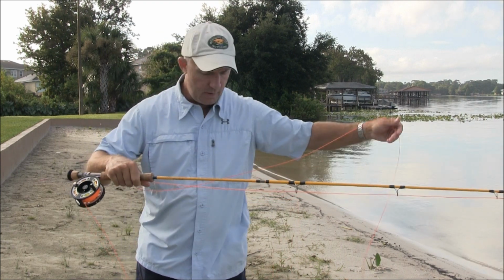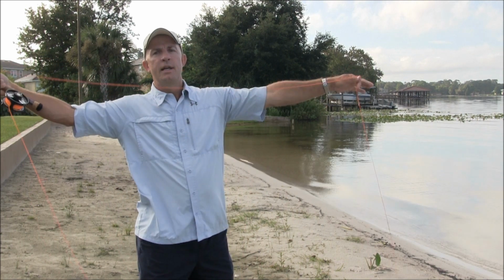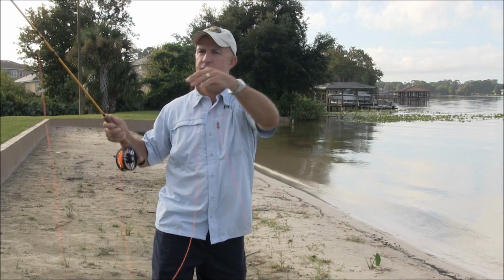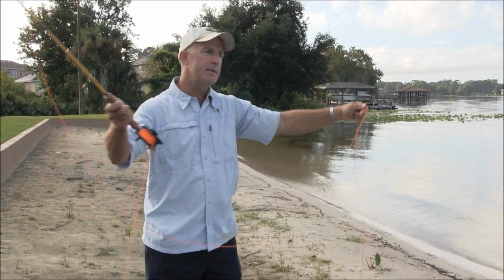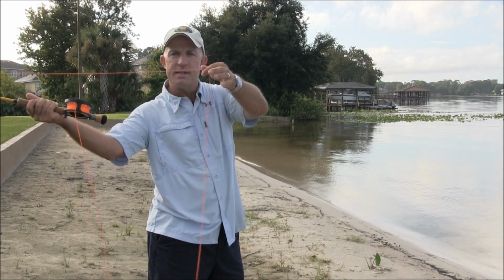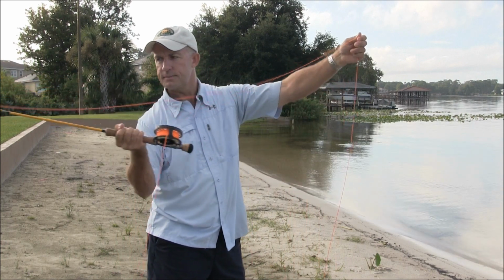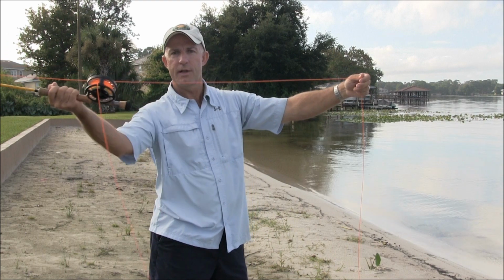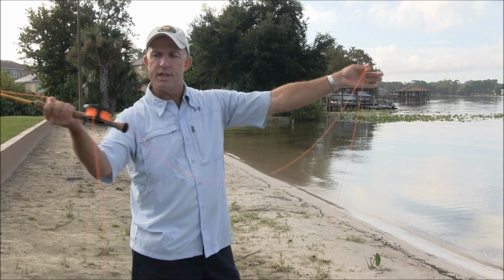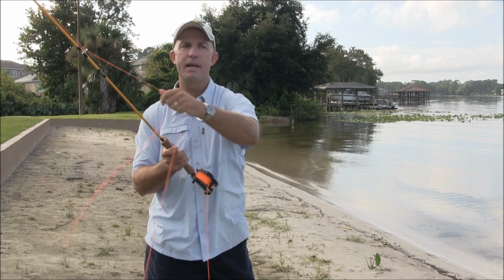The mistake is, and what we want to really try to avoid, is finding yourself, especially on the back cast, in this position. If I'm in this position, all this line between here and my first guide is going to add up as slack, because basically all I'm doing until my hands get back together is sliding this rod up and down the line. You can see here the fly is just laying back there, it's not moving at all. I'm just sliding the rod back and forth, which is exactly what you're doing until you get your hands together. Then we can start pulling the fly and bending the tip.